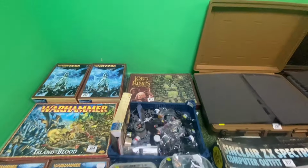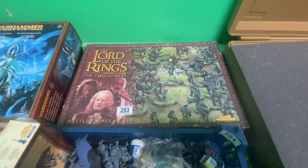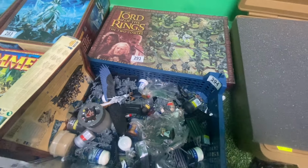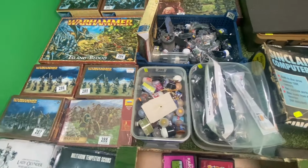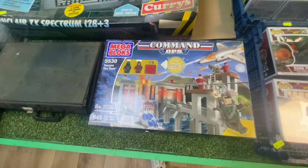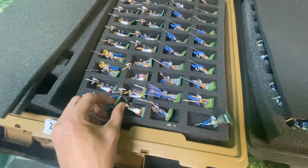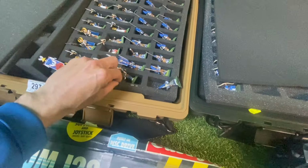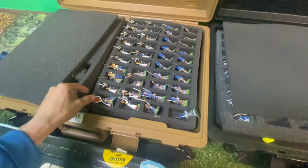Two Towers one. That were the main one that we did when we were younger. I love Lord of the Rings ones. I must have had all the figures, guys. And when I say loads, I've had loads. High elves in there. I thought these were PlayStation, but they're not, are they? GameCube. Some Mega Blocks. Little tiny mini discs for the GameCube ones. Yeah, my mate would tell me about them. I love it when they're all painted up, guys. He said they can do alright as well. Like I said, these would be nice to get a bid on, even just to keep for myself.